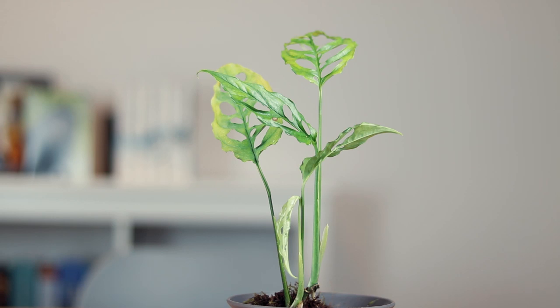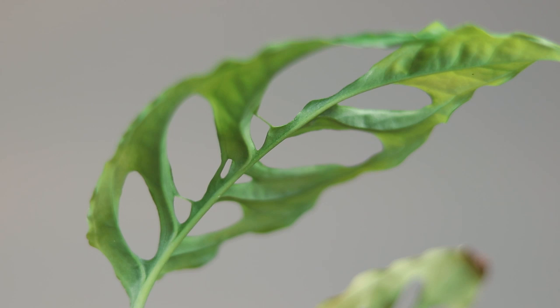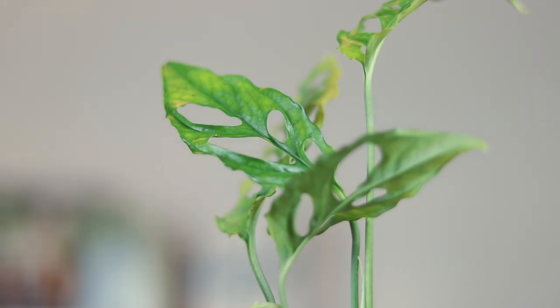You probably can't see from this footage, but there are actually three new leaves on the way, which is pretty impressive considering it's already grown several new leaves. So that's just amazing. I haven't had any runners from this plant since I planted it into the BiOrb, but I honestly think that's because the plant is happy enough to just continue its growth, which means we have hit the textbook level conditions that an obliqua needs to grow in, mainly because it's growing so fast. So I cannot tell you how happy that makes me.